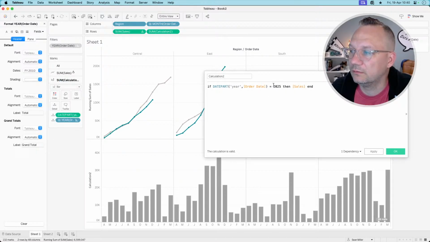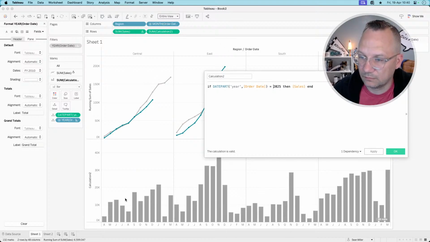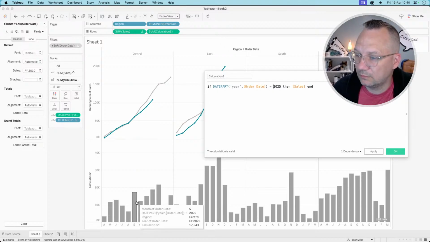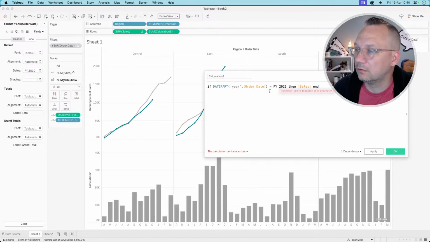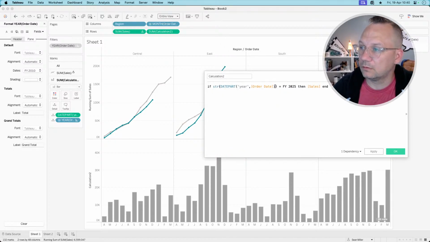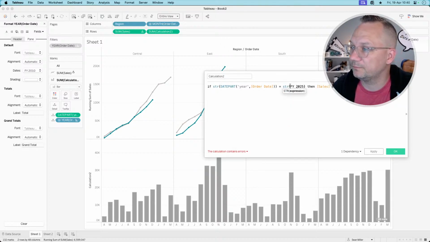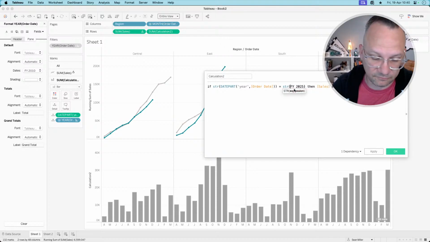I don't think this is going to work, because it's just a date, it's just the format of it.